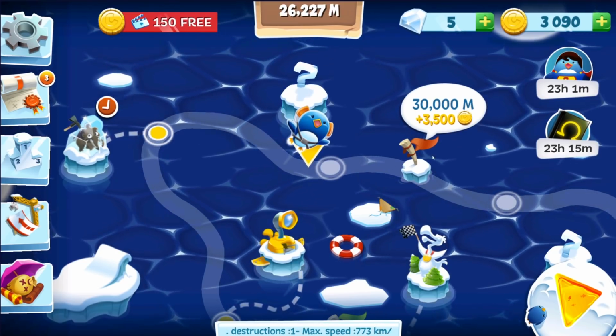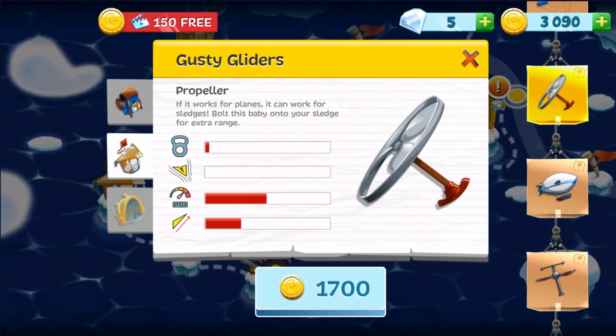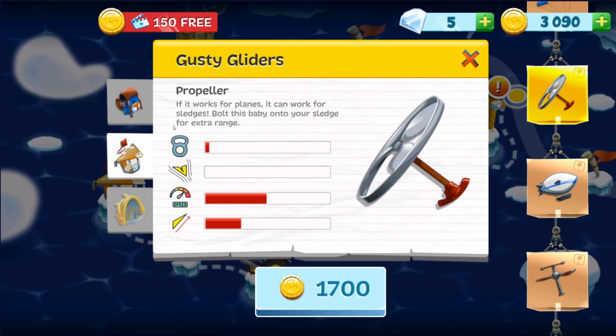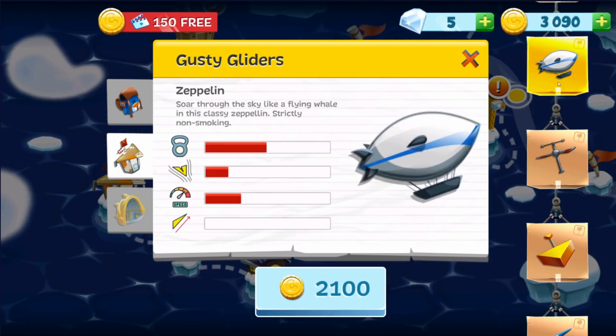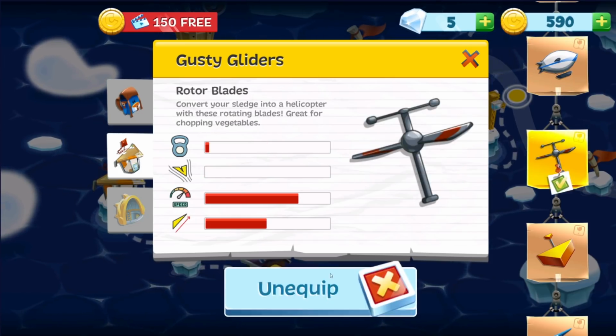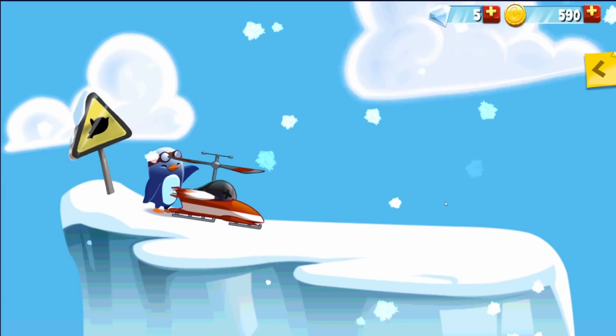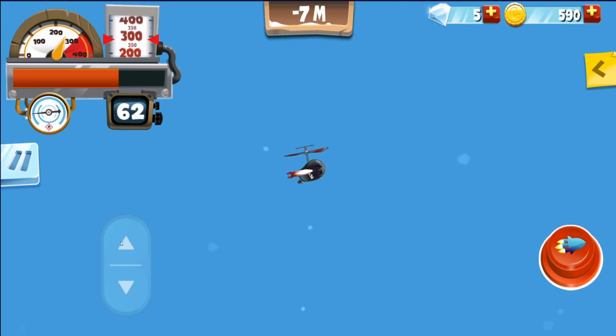Well, we have $3,000 to spend and $3,000 to earn pretty soon. So I think we're long overdue for some kind of better glider. The propeller is only 1,700. Rotor blades are 2,500. I don't know which one I'm gonna want to try, so let's try the rotor blades. I just hope they don't involve any thinking, because I'm not gonna lie to you guys, that is not my strong suit. But so far it seems to be working pretty good.